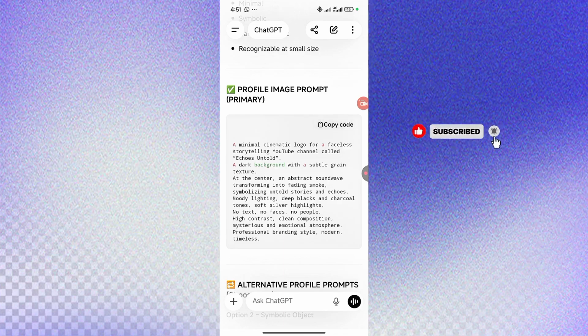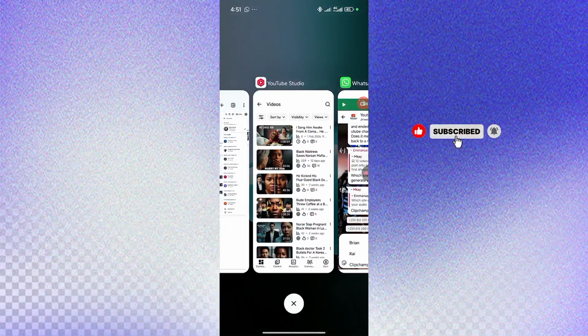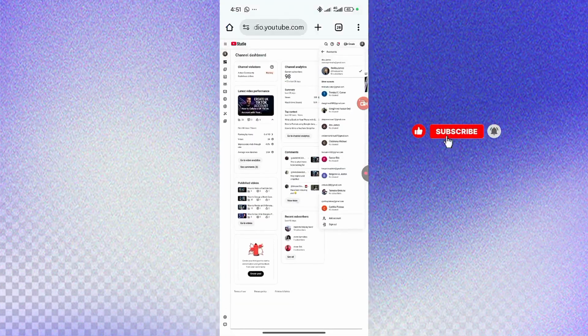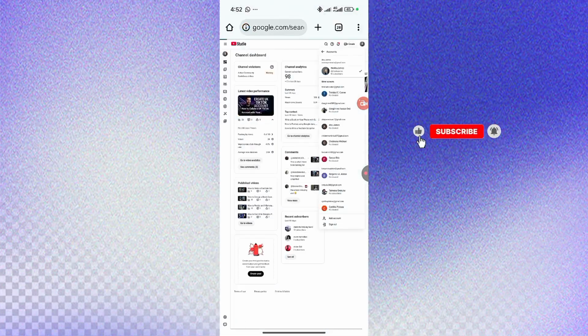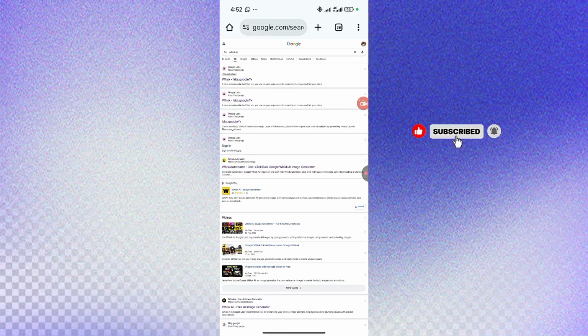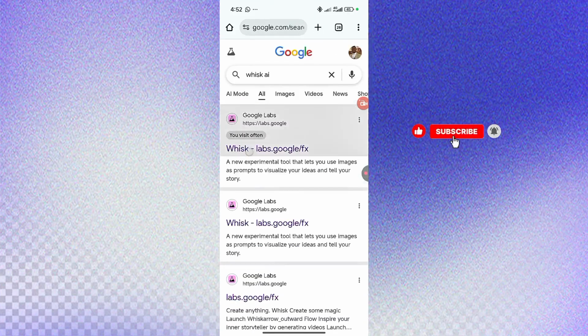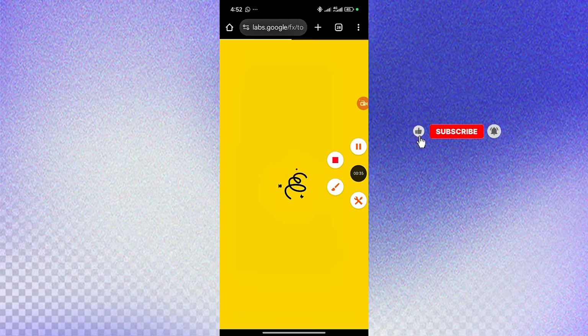So I'm going to copy this prompt, then I'll go to my browser. Just type in Wix AI. Okay, go to your browser and type in Wix AI. Then you click on the first option for the Wix AI.